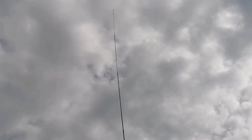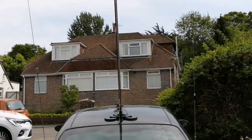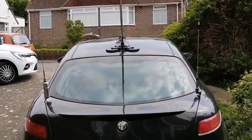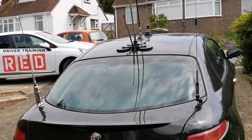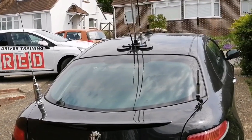Just setting them all up, cleaning all the contacts, sorting all the connections and ready to deploy. Of course, don't have them all up at the same time because they will interfere with each other, but it just shows you what you can achieve on a relatively small car. This has been Enthusiastic Steve — stay safe.